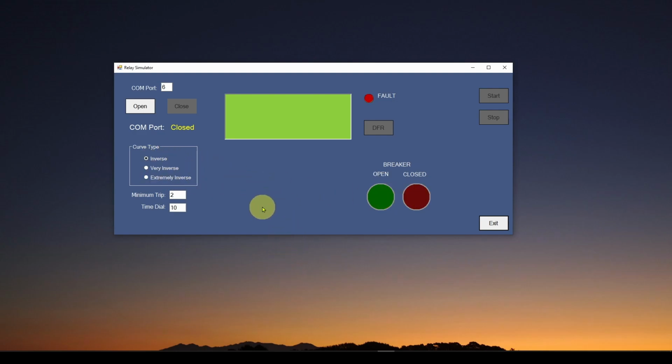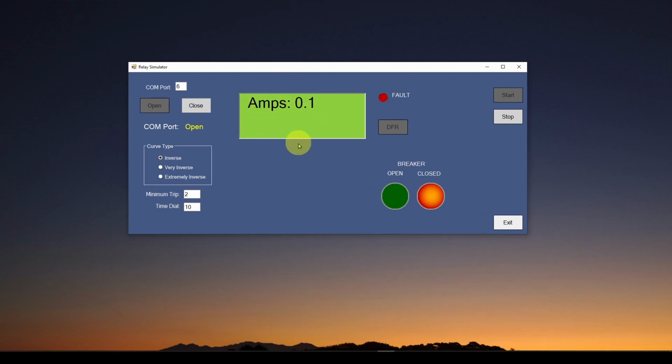In this video, we're going to look at rich text boxes. And in this simulation, when we start this up, I've got this yellow box in the middle, and this is a rich text box. And you can see it's giving a reading, and there's a particular reason why I chose to use a rich text box in this application. And let me show you an example of why I did it.